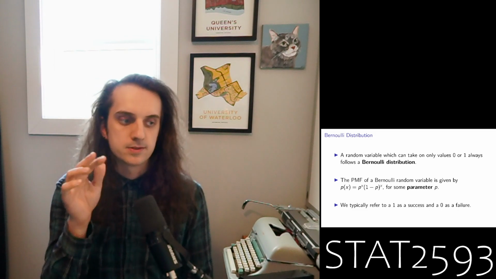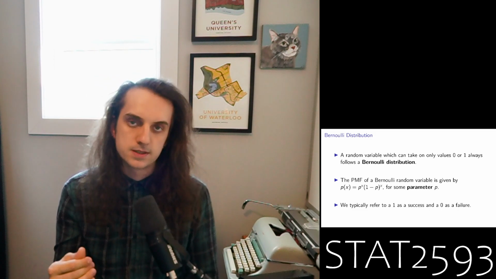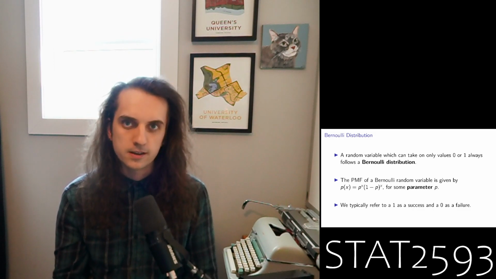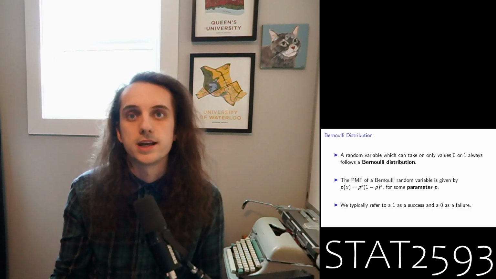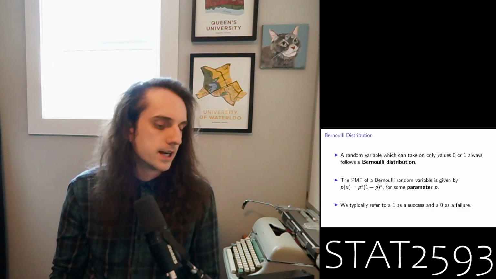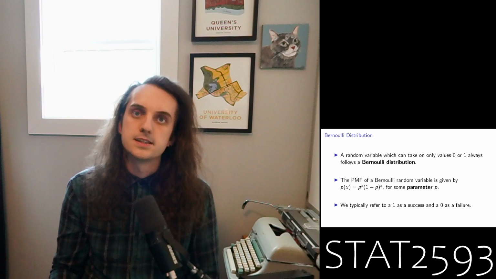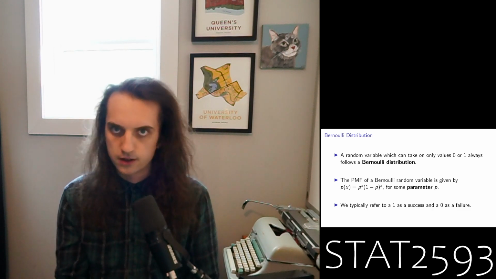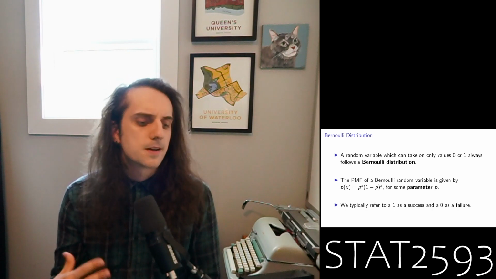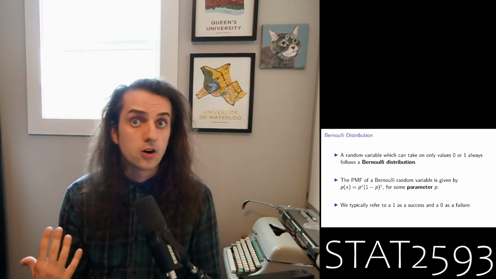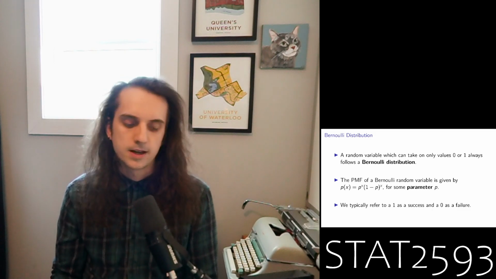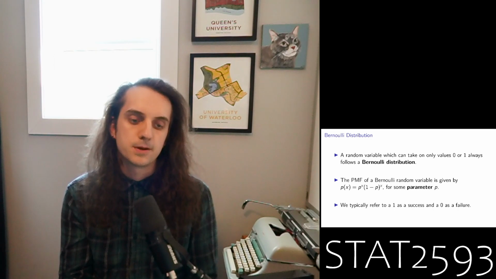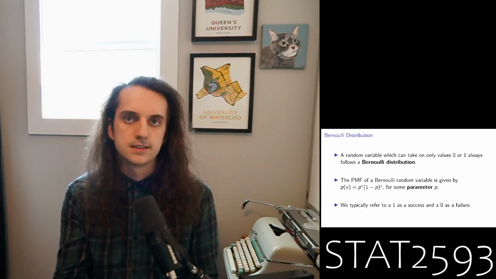Often, when we're thinking about Bernoulli distributions, we're going to think about the value of 1 as being a success and the value of 0 as being a failure. We use that language even when it's not necessarily the most appropriate. So, for instance, modeling whether a plane lands safely as a success or a failure may be valid. Sometimes we'll say that we call flipping a head a success, right? And that's just the language that comes up because very often we're using this to think about success and failure as the sort of binary options there.